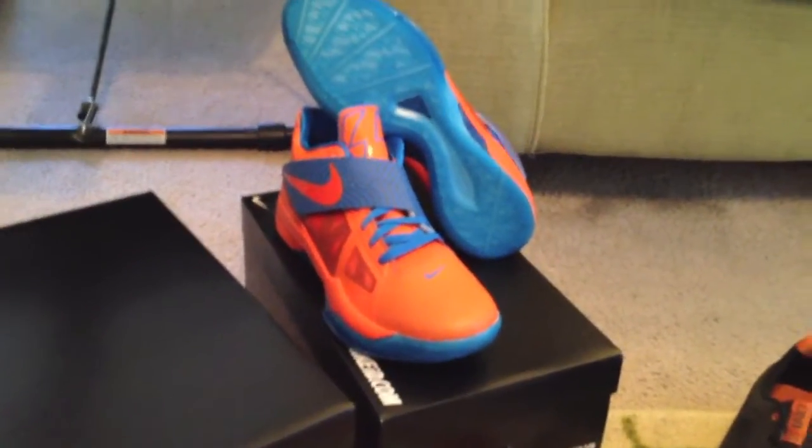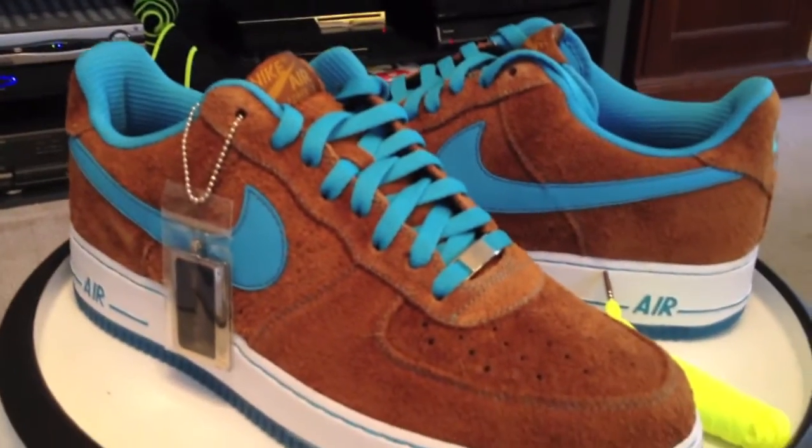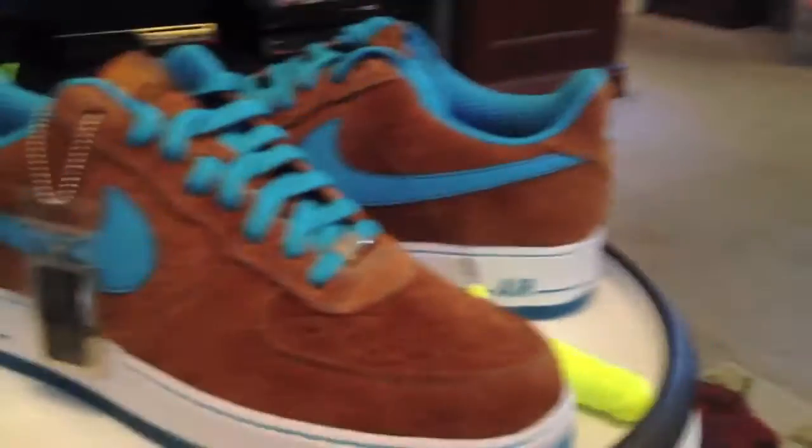Next up, we're doing the KD4 Year of the Dragons, also an ID. USAs we've already hit, Van samples, and finishing up with my latest Air Force One Nike ID.